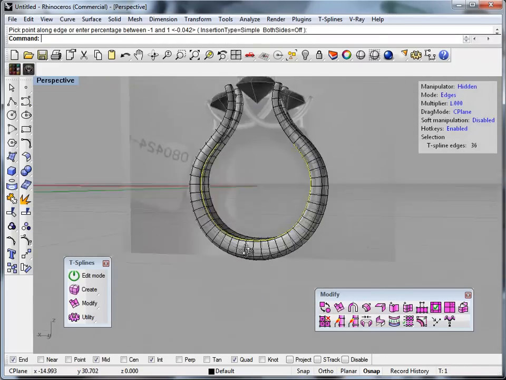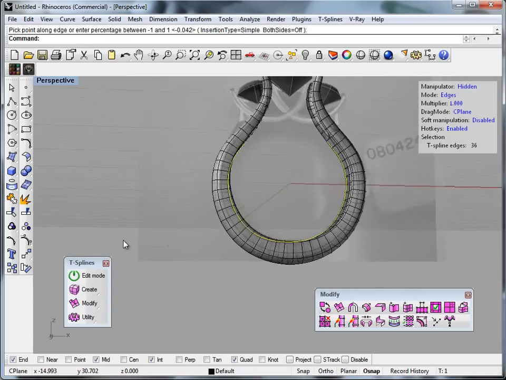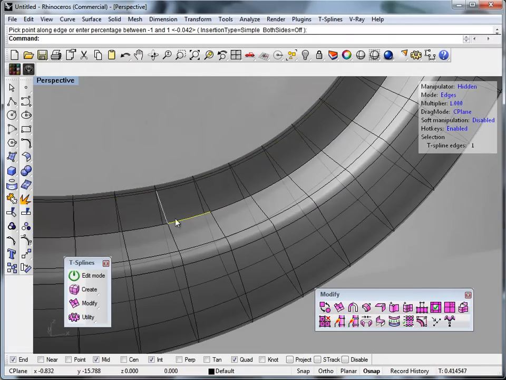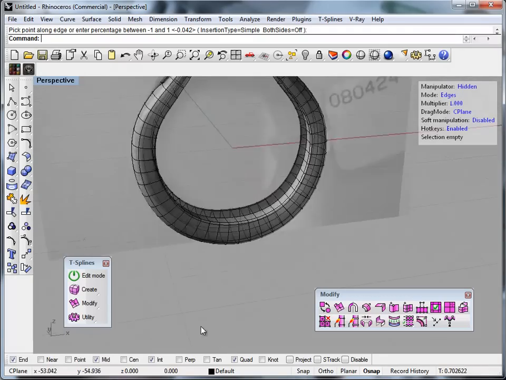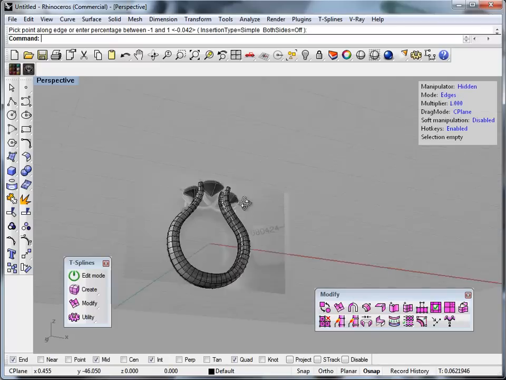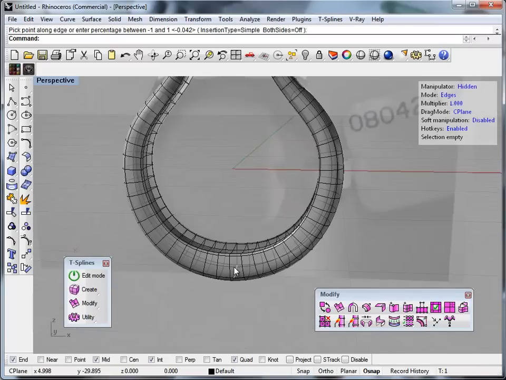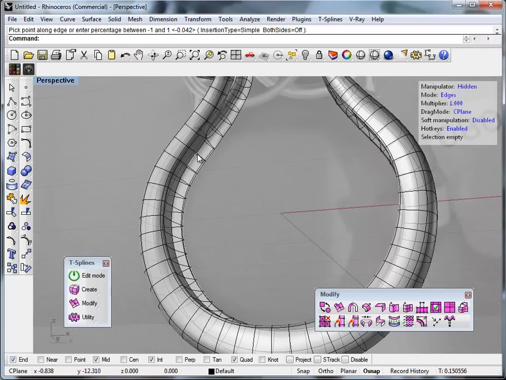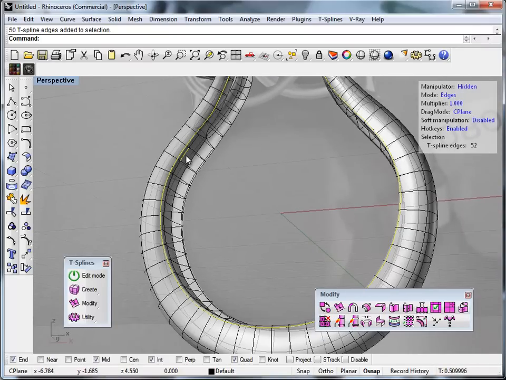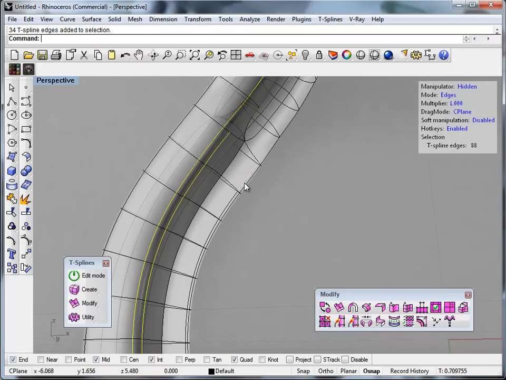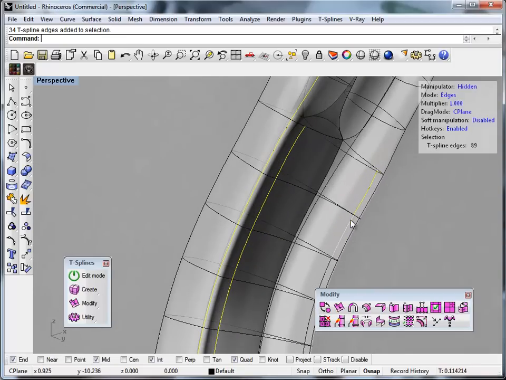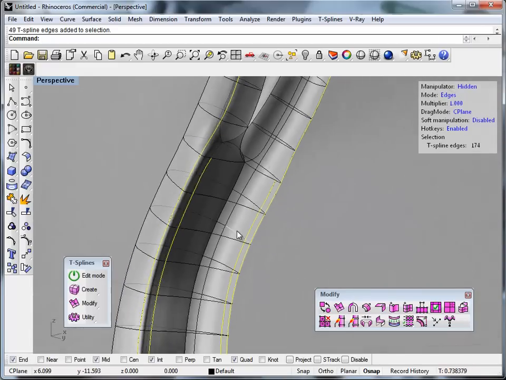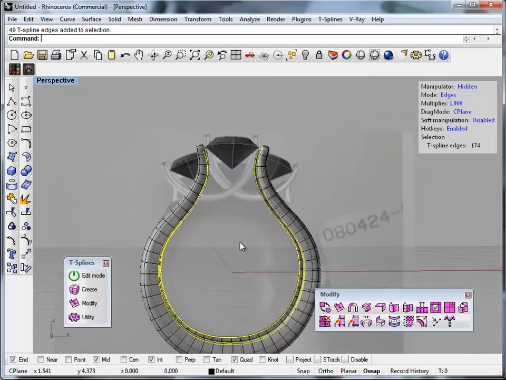Okay, so where is my finger size curve in there? Where's my finger size curve? Is that it there? No, where are you? It's gone missing. Anyway, so you're going to be able to grab this curve and that curve and scale them outwards. So if you grab that edge loop and that edge loop. Okay, there we go. That's better. And let's let go of all the stuff up the top there.